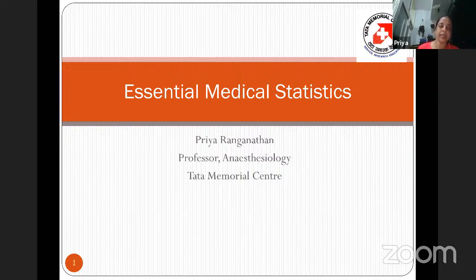And I'm going to start by saying that I've deliberately not chosen oncology examples because oncology tends to be a little more complicated. So I want you all to understand the fundamentals which are similar across different medical specialties. And then maybe in the next lecture, if there is one, we could focus more on oncology.